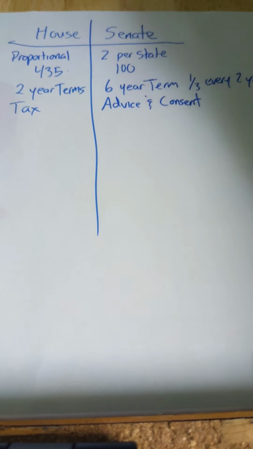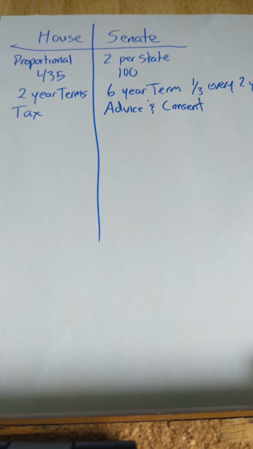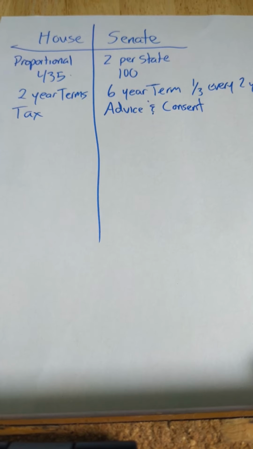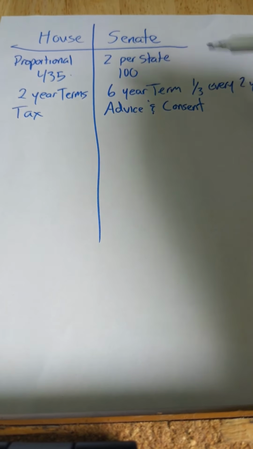You've probably heard it as confirmations. Any presidential appointment to any federal job, whether that be Secretary of State, Defense, Treasury, all of them, as well as Supreme Court justices, heads of things like the EPA, and federal judges that are not on the Supreme Court, but rather circuit court judges. The president appoints all those people, but the Senate confirms.